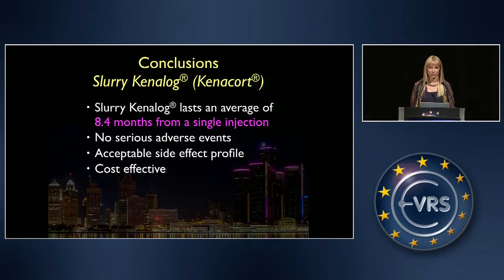As I said, I come from Detroit. I don't know if Detroit is the automobile capital of the world anymore, but I think it's the Slurry Kenalog capital of the world. Thank you.